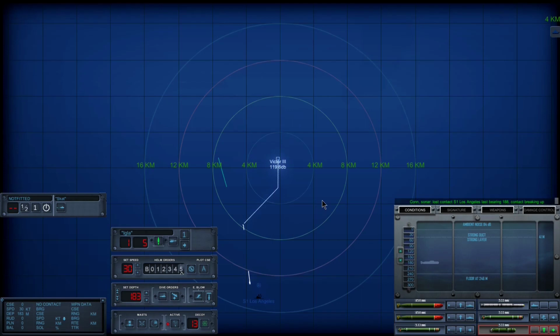Right. We actually sunk the AA class. Contact breaking up. Folks, looks like that was a better ending than I suspected, because sinking an LA class is actually worth a couple of prestige points.